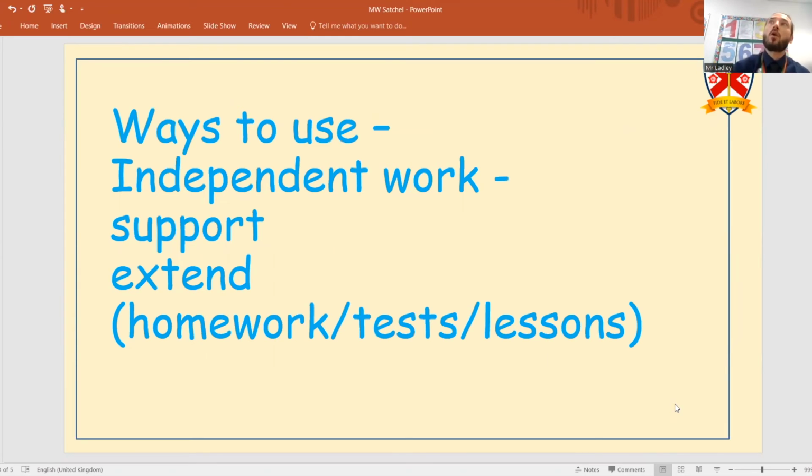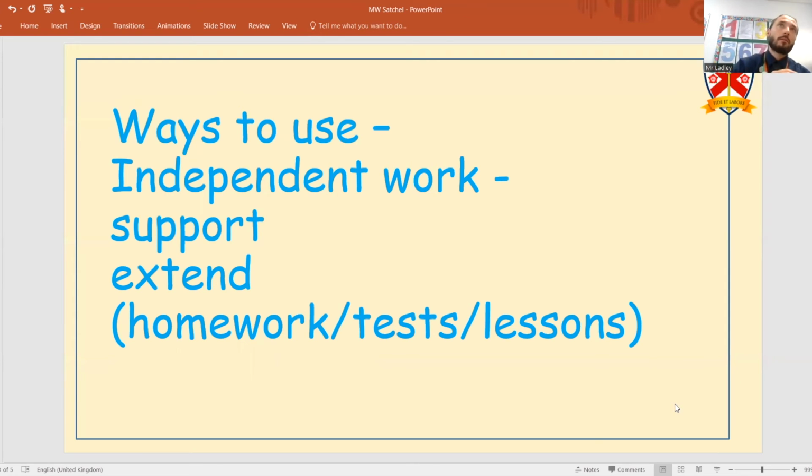It might be that in your homework, because you're going to have a similar set of 20 questions a week that you do, it might be something that you keep getting wrong. So again, we'd be directing you to MathsWatch to improve on that, to practice that and find out how to do it. We'll also give you sheets after every test that will direct you to anything you've got wrong on your test.